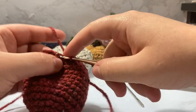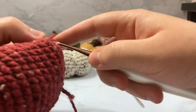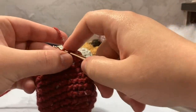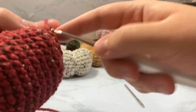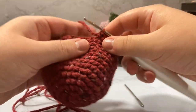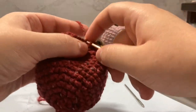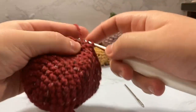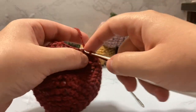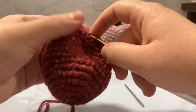So 1, 2, 3, 4, and 5 go together like so. We're going to do that the entire way around. 2, 3, 4, 5 together. 1, 2, 3, 4, 5 together. 1, 2, 3, 4, and 5 together. This is our last decrease round. 2, 3, 4, and 5 together.